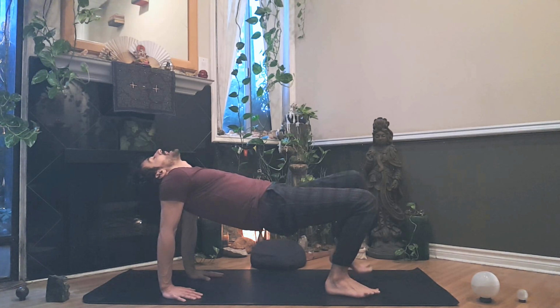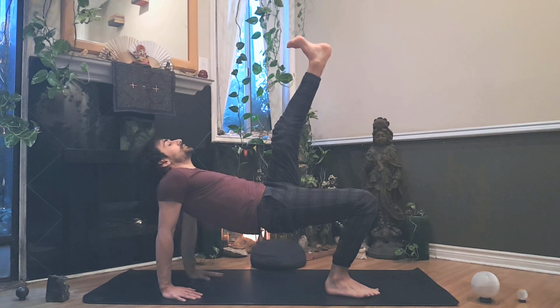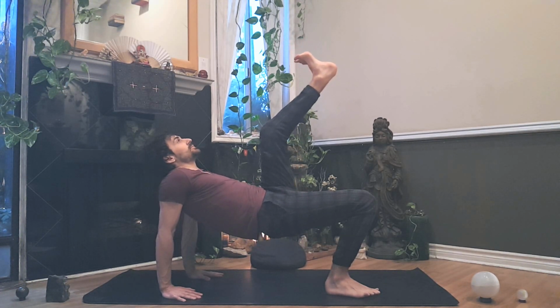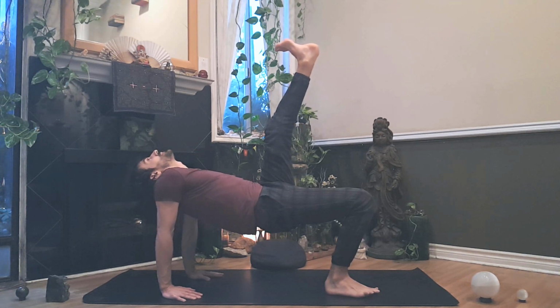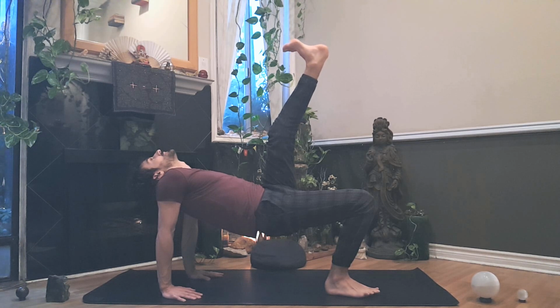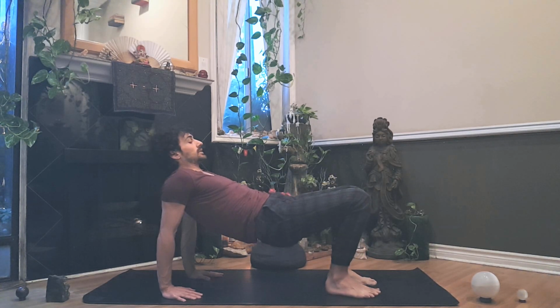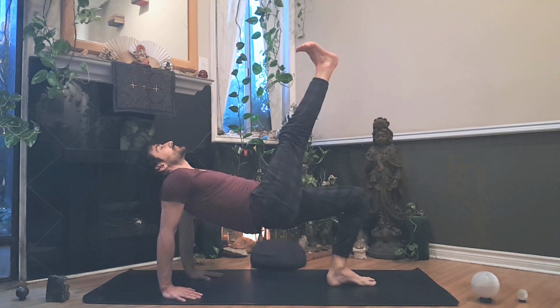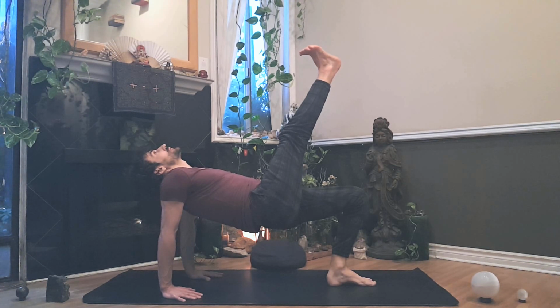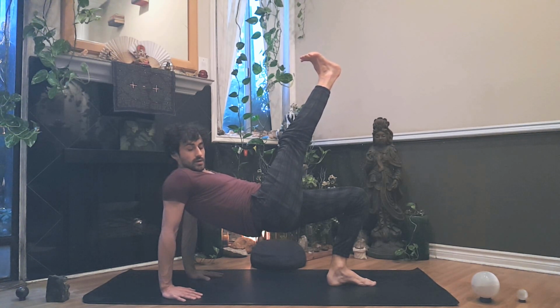And then let's reach that left heel straight up into the sky. As high as we can get it. Bend the knee if you need to. Same deep breaths. And placing that left foot down, reach that right heel high. Pressing out from that center, feeling each breath a little more expanded.